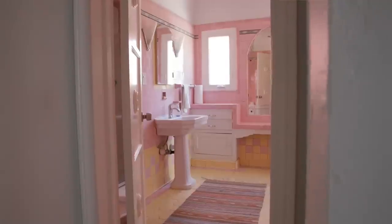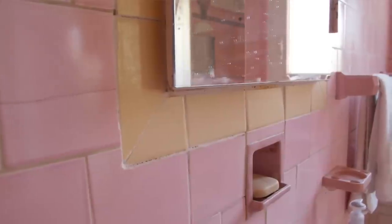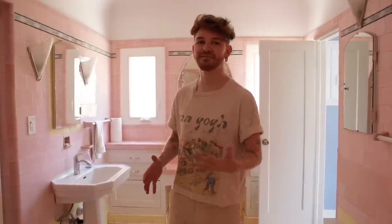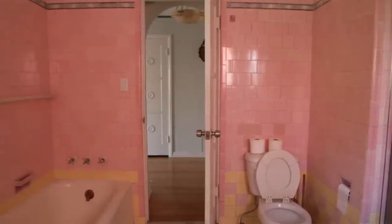Let's head into a really cool bathroom — I'm not exactly sure if I'm going to renovate it yet or keep it, but it is such a beautiful space. Look at this pink and yellow bathroom featuring original 1929 tile work. The thing is, a lot of it is broken, a lot has been replaced, the colors don't match, and there's just a lot of imperfection. I can't tell if I can live with it or not — whether I want to renovate and make it more functional, or keep it authentic. I'd love your guys' help with that.